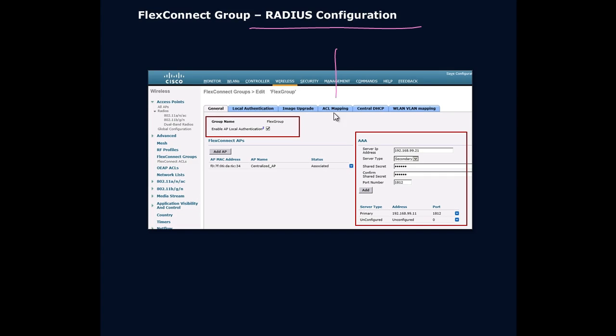Again, we are going to have local authentication enabled. If I don't enable it here on the wireless LAN controller, guess what? It's not enabled. I'm going to be doing centralized authentication through the wireless LAN controller. If I do this here, I check this box, this means that I'm going to tell the APs about this really cool AAA server in the background. And you can see here the configuration is done right there.